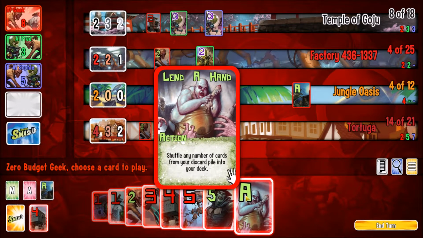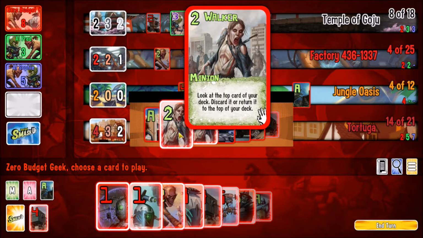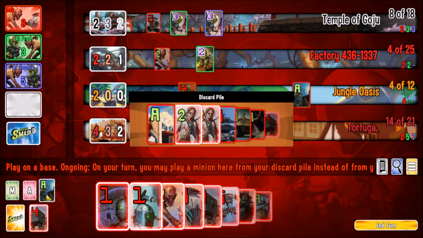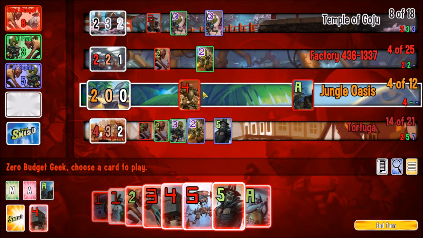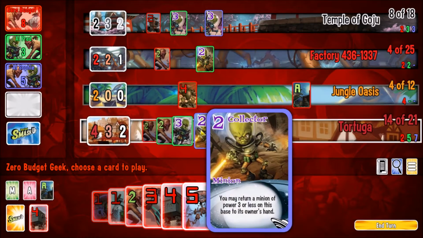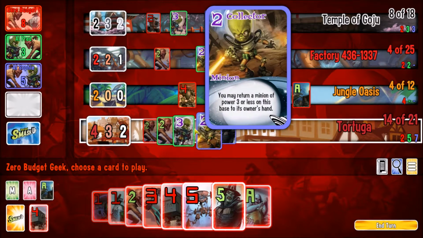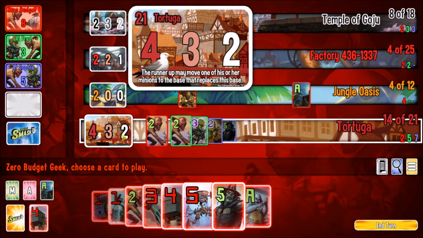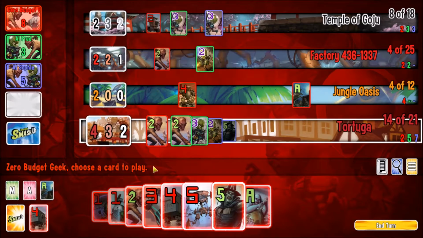Shuffle any number of cards from your discard pile into your deck. And I don't have anything. Why are these guys highlighted? Oh, because I can play an extra minion onto the jungle oasis. Well, maybe I just want to blow that up by myself. And, you know, even if I take third place in Tortuga, that's still some good points.